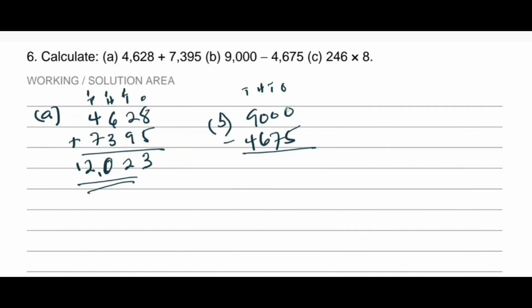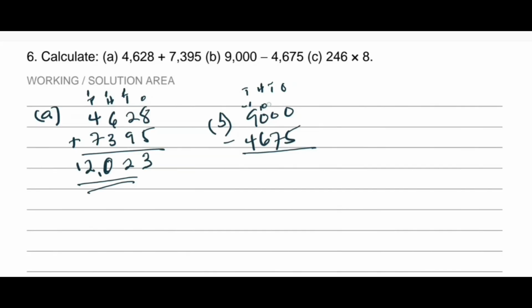So you go and borrow from the next line. When we go to the next line, it's also 0. So we go to the next one. The next one is also 0. So we go to the next one. So you borrow 1 from the 9 here. Then you bring it here. Then here will become 10. So you borrow 1 from 9 and it will come here and it will become 10.